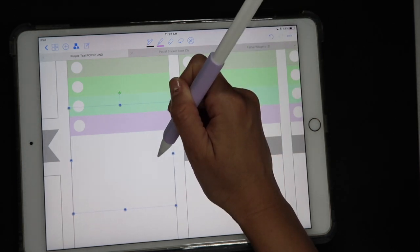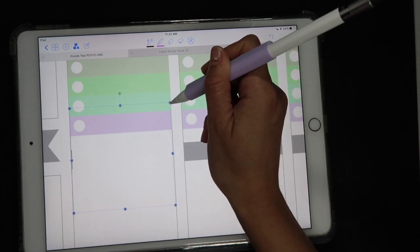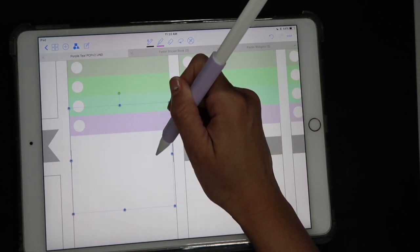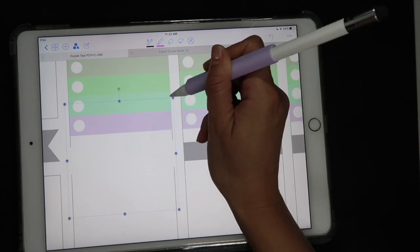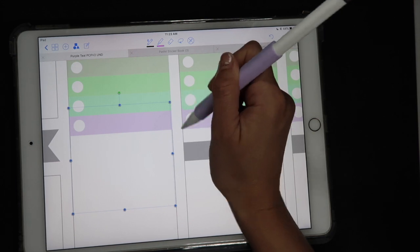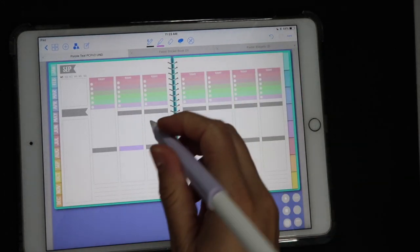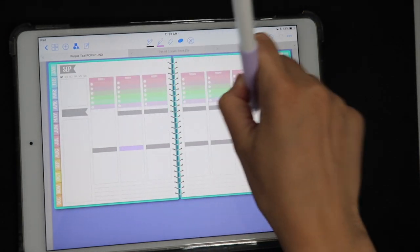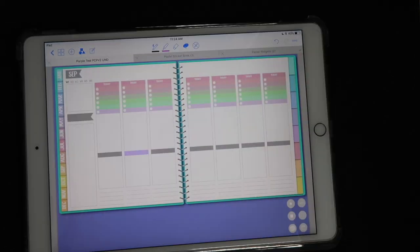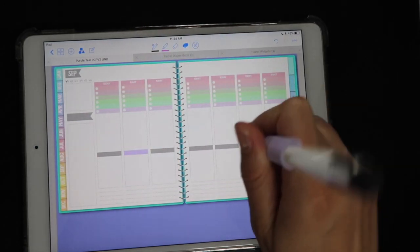So just make it the right size and center it. I don't want it to get on the edges and cover the lines, the outline of the box. So I'm just gonna resize it. It's kind of hard. There we go. Perfect. All right. And then I got rid of my line. So I'm just gonna copy that again and place it on each of the boxes. All right, so that is done. As you can see, now my boxes are a little bit longer.